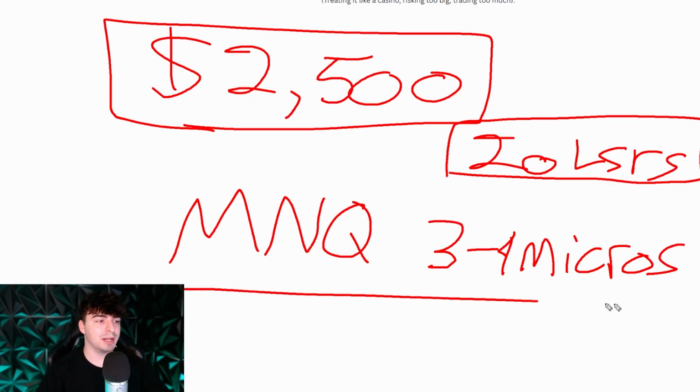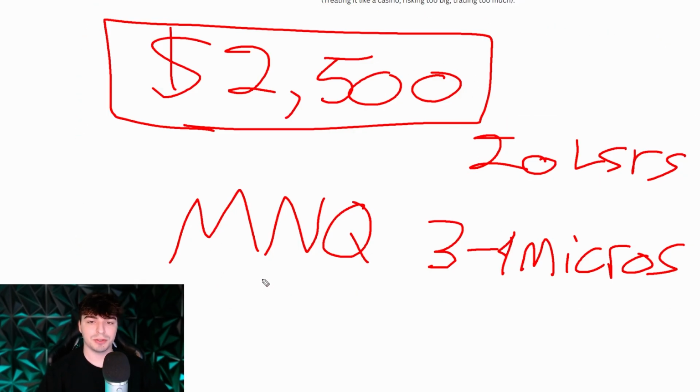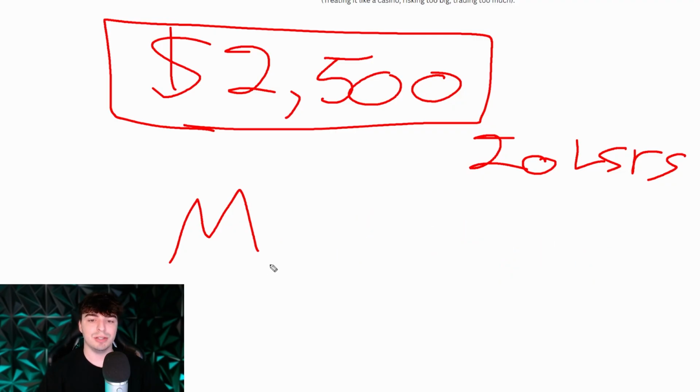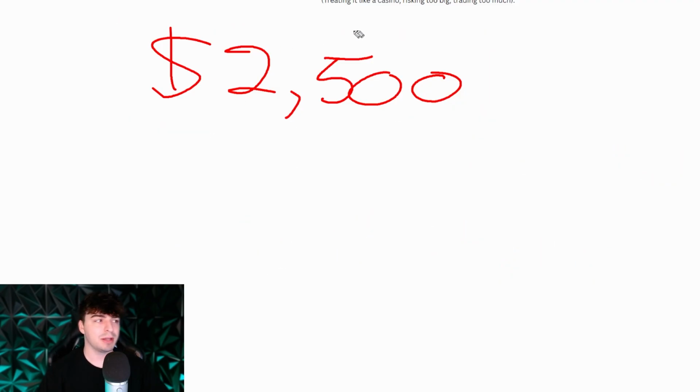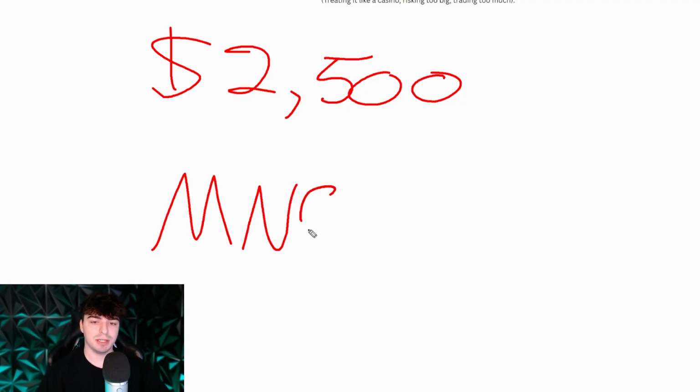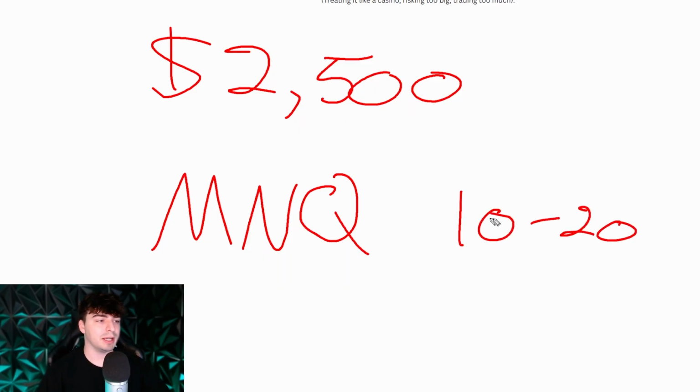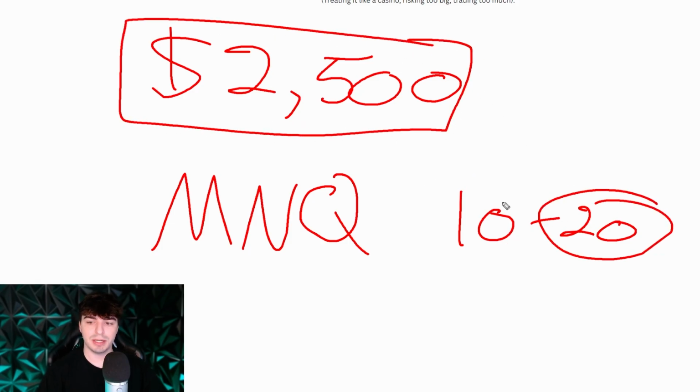Yes, you will do much better if you trade this way rather than trading based off of the entire account size. You do not actually have $50,000 to trade with. You only have your drawdown to trade with. So you want to find the contract size, always going to be micros, do not trade minis. My rule of thumb is usually about 10 to 20 trades: find the contract size and your average stop loss, to which if you lose 10 to 20 trades in a row, that will blow your account. 20 if you want to be safer, 10 if you want to be a little bit quicker and just pass that thing.